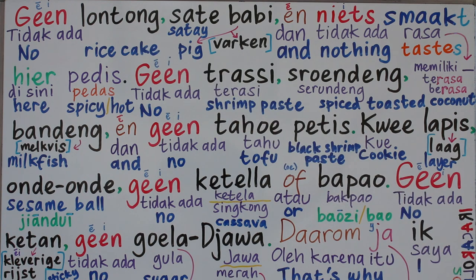The Indonesian lontong is rice cake. I don't know how to explain that, because in Dutch, I think they use the same word, but they pronounce it differently. Lontong. In Indonesia, lontong. Okay. And this one, in Indonesian, whether it is pig or pork, we use the same word, which is babi. It is also the same in Dutch, whether for pig or pork it is varken. And in English, of course, it is different for pig and pork. And this sate, in Indonesian sate, in Dutch sometimes sate, sometimes satay. In English sometimes satay.